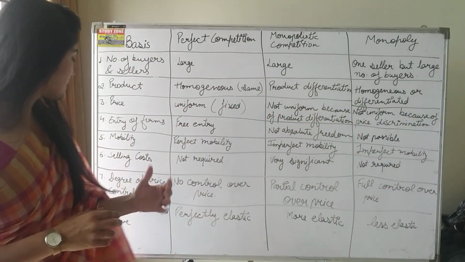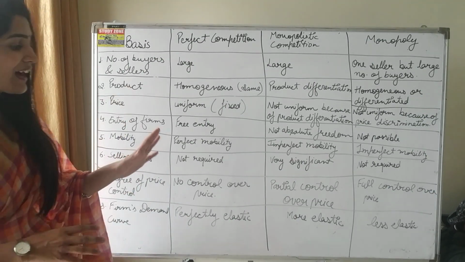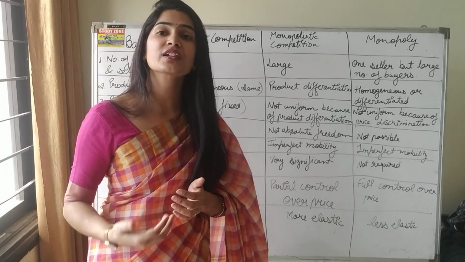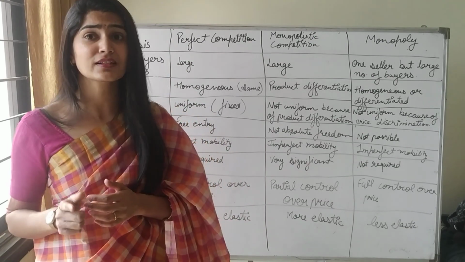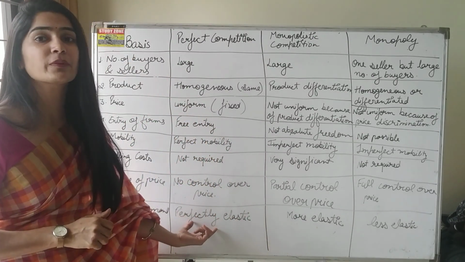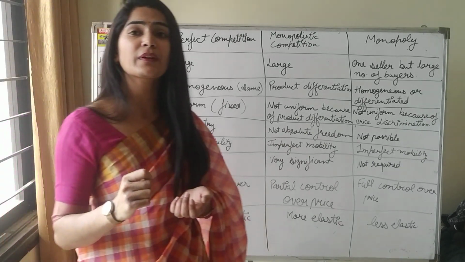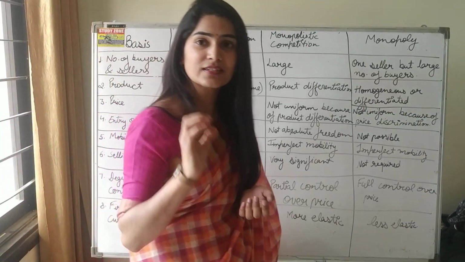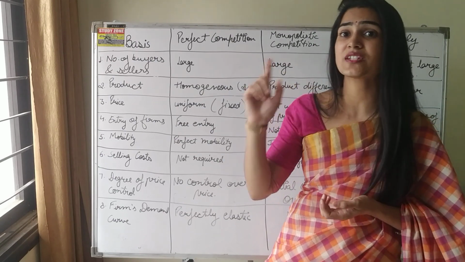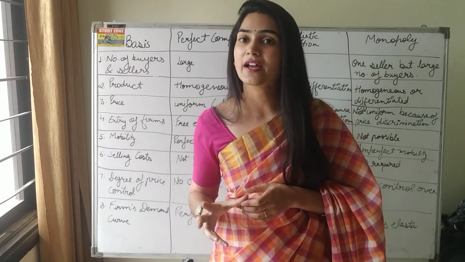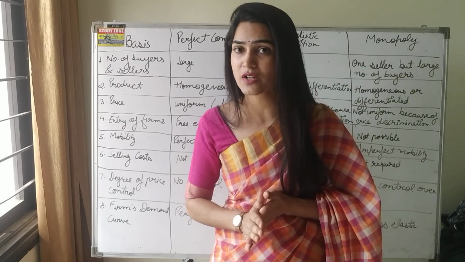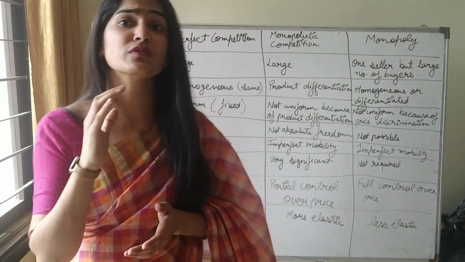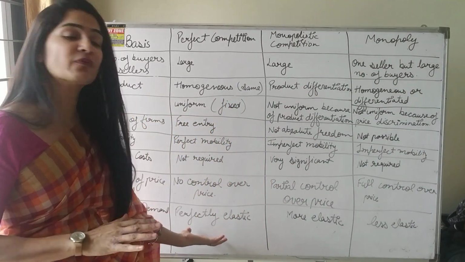And the last one is firm's demand curve. Elastic and inelastic: elasticity means the movement of the demand. कि प्राइजेस में चेंजेस होने की वजह से डिमांड कितना मूव करेगी, दैट इज इलास्टिसिटी. सो इन परफेक्ट कॉम्पिटिशन इट इज परफेक्टली इलास्टिक, क्योंकि लिटिल बिट चेंजेस इन द प्राइजेस कैन मूव द डिमांड हाईली अप एंड हाईली डाउन, क्योंकि एवरी सिंगल सेलर इज सेलिंग द सेम कमोडिटी एट द प्राइजेस विच आर गिवन बाय द इंडस्ट्री. तो उसके अंदर जो बायर्स होते हैं दे आर हैविंग द परफेक्ट नॉलेज ऑफ द प्राइजेस विच आर प्रिवेलिंग इन द मार्केट. अगर थोड़ा बहुत भी चेंजेस प्राइसेस के अंदर किया जाता है तो उसका इफेक्ट बहुत ज्यादा होता है डिमांड के ऊपर. सो इट इज परफेक्टली इलास्टिक.